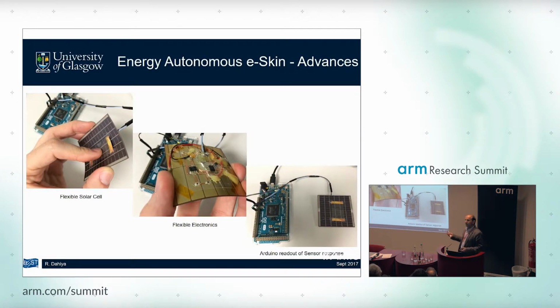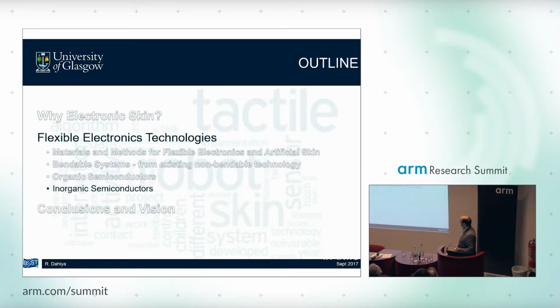We also further extended it, bringing back our previous experience from using off-the-shelf components. We integrated an off-the-shelf component on the back side of a flexible solar cell, and on the top side was still the skin, and that's what you get as a complete thing. We were able to do it again.